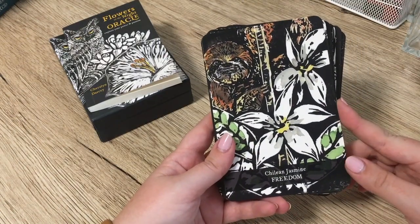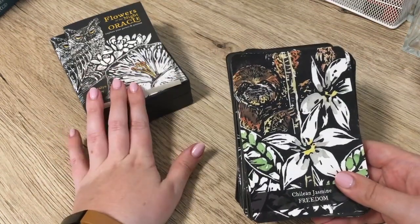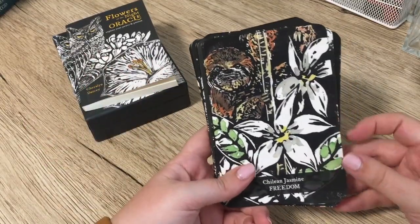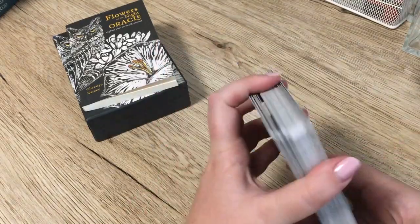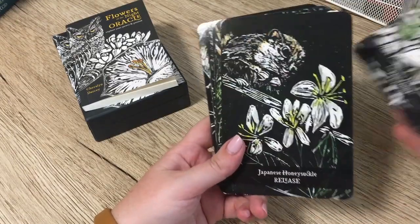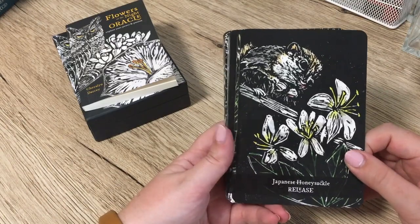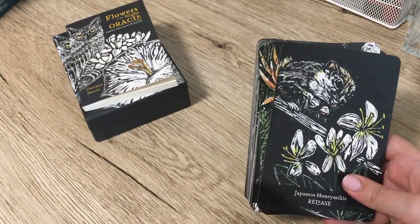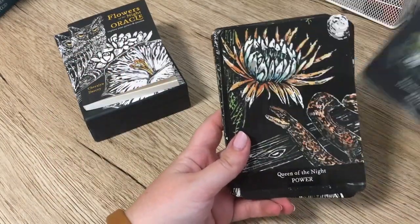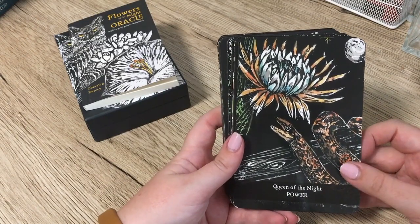And I recently, just 2 weeks ago, gave Sherilyn's wildflower cards, or just flower cards, the yellow box one, to my bushwalking friend, because she was asking about cards, and I was like, would you like a deck? Would you like me to give you one, just so you can have a look and see if you want to get into reading cards? And she's like, oh, I'd love that. And so I've already given Sherilyn's flower reading cards to my mum for Mother's Day, and they were a big hit, so I gave them to my friend as well. So I've bought that deck twice and given it away twice.